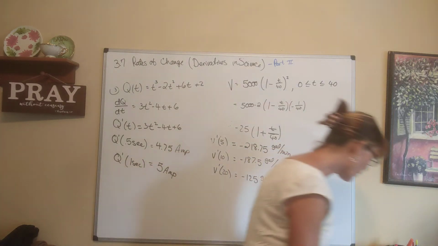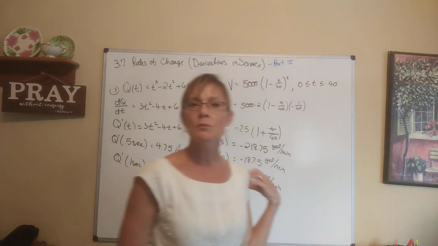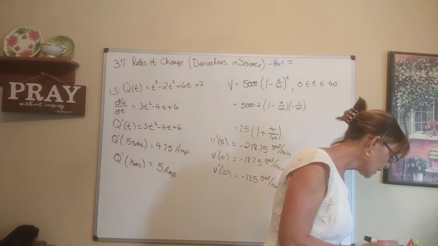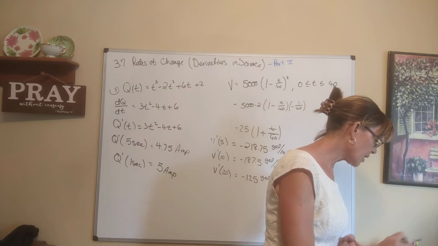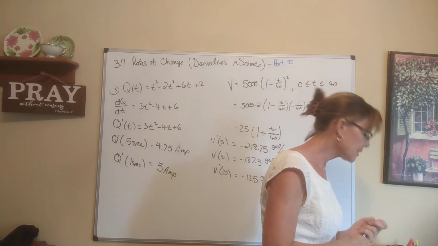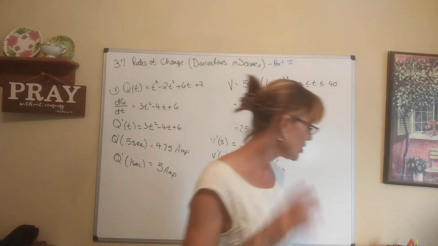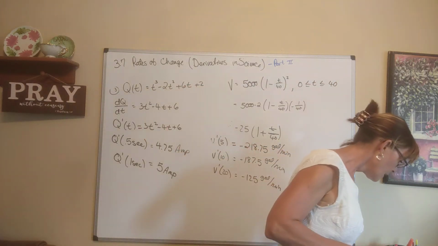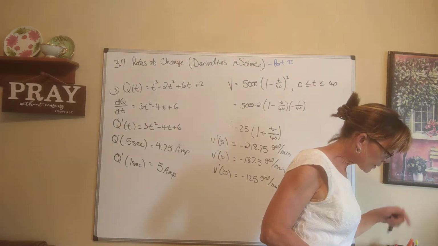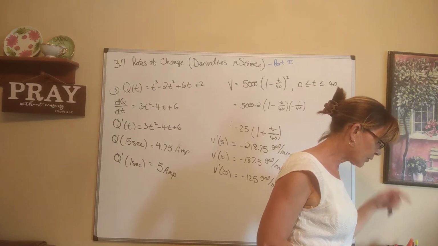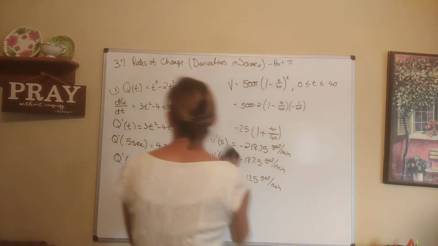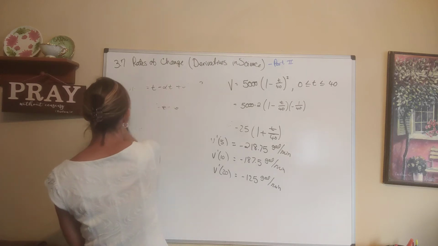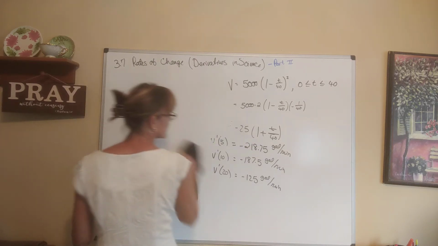Let's go on to number 4, which is finally marginal cost. This is an economic application. It says C of x is the cost function for a certain commodity. Find the marginal cost, which is the derivative, C prime of x, the changing cost per amount of units being produced. Then compare the marginal cost at the production level of 100 units with the cost of producing the 101st item. So let's have a look at this one. Number 4 goes like this.